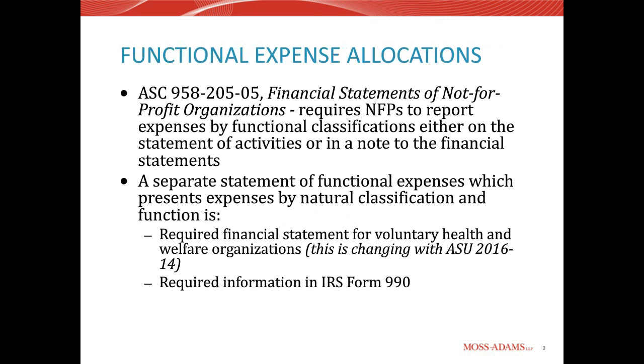The FASB Accounting Standards Codification requires not-for-profit organizations to report expenses by functional classifications. Presently, only voluntary health and welfare organizations are required to have a statement of functional expense in their financial statements. However, Sasha will go into more detail regarding the changes related to the accounting standard updates later in this webcast.